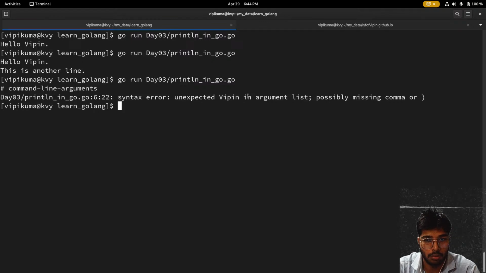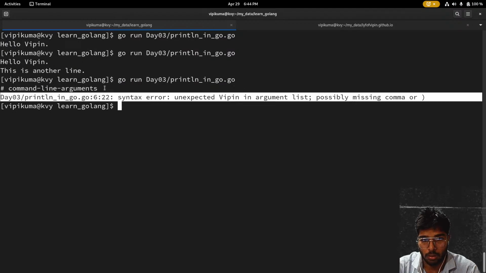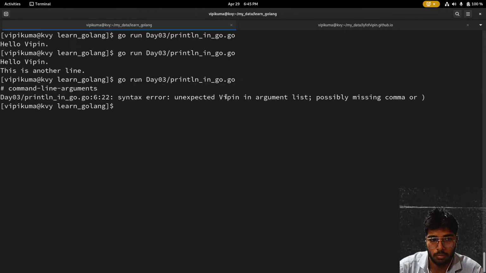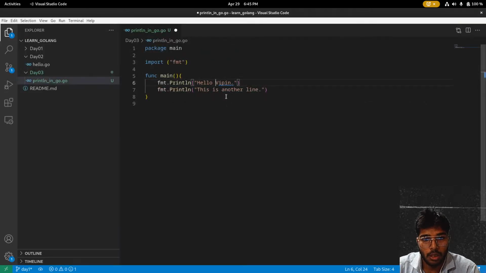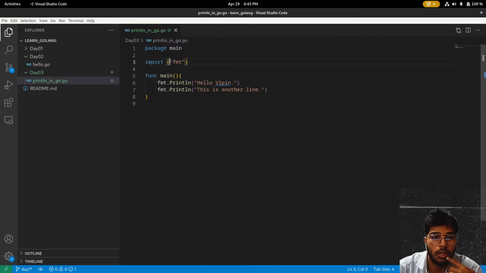As of now, I can't explain the exact error, because you have to first read about variables and strings, and then I can explain it. So far, you can say that these are characters referred to as special characters.